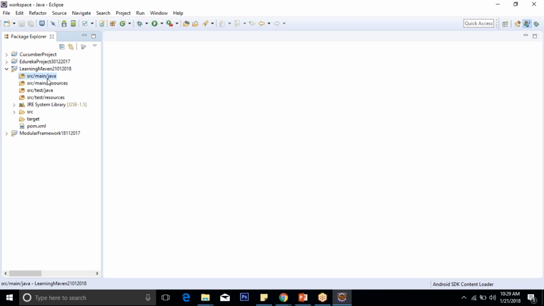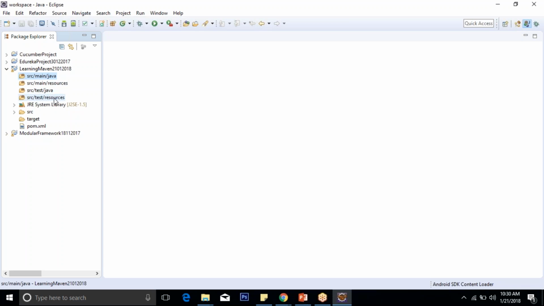The first folder is to keep all our Java code. With respect to that Java code, if you have any configuration file or properties file to read, you'll keep it in the resources folder. If you have test cases, you'll keep those in the third one, src test java. So this one is specific to test, this is specific to your Java code, and this one is for resource files, any configuration or property file you need. And if you need any property or configuration file for test cases, you will keep that in the fourth folder.